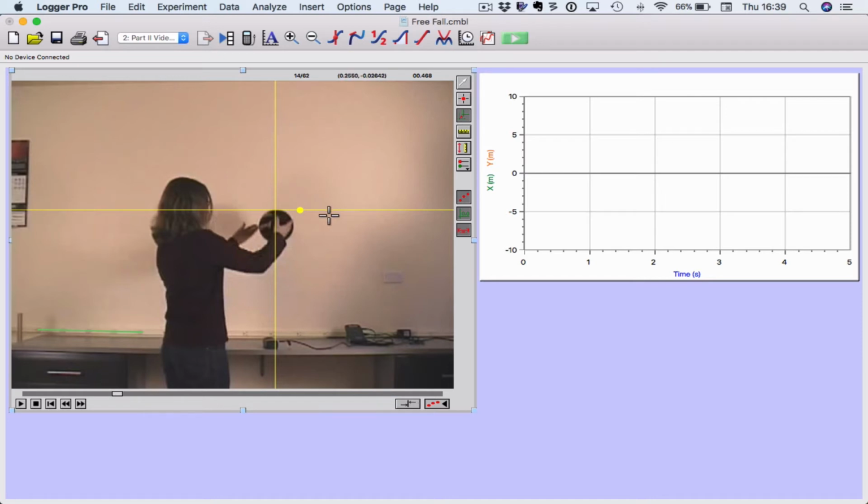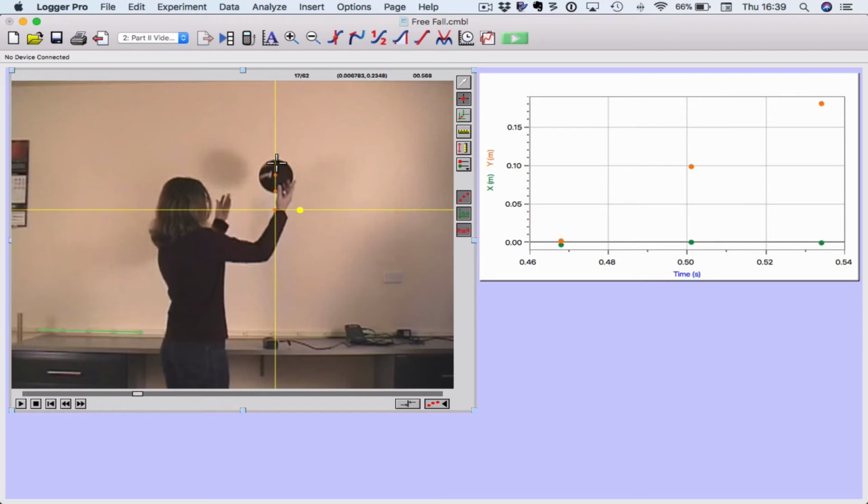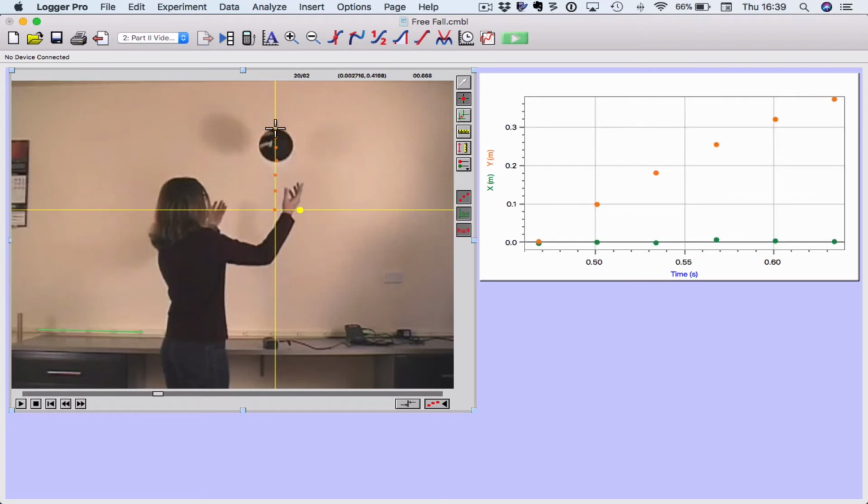You are now ready to plot the location of the ball at different points in time. To do that, you're going to come to this button here, Add Point, select it, and now you're going to click on the location of the part of the ball that you're going to track. Once you do so, it puts a red dot on the video screen, and then it automatically advances the video by 1 frame. So now you can simply just track the ball in time in your video.